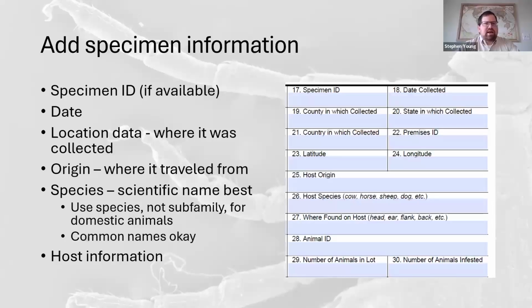If you don't know the exact latitude and longitude of where you collected the specimen, it's best not to guess. It's best not to say the latitude and longitude of, say, your home office or your home address, because it will be assumed that the specimen came from that exact location. Also, make sure that you get the latitude and longitude exactly right when you record them, so that if we have to do any follow-up actions, we get to the right place.